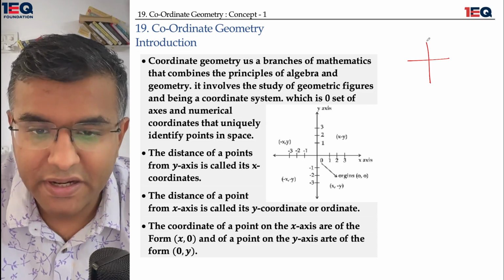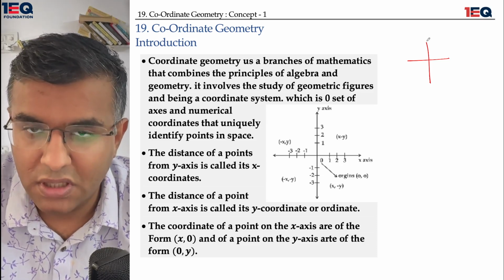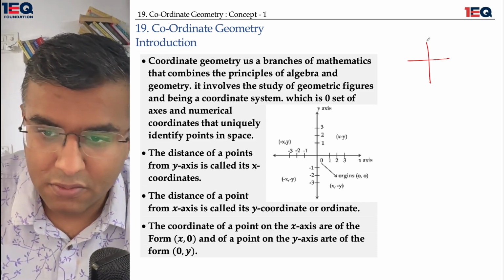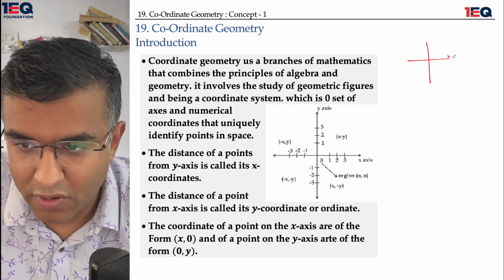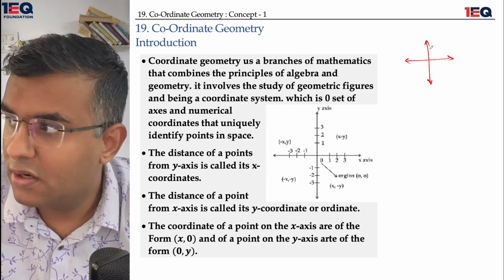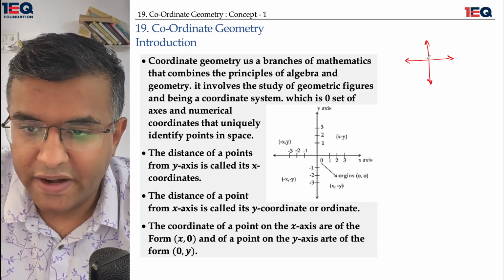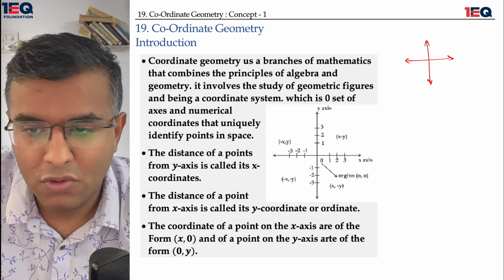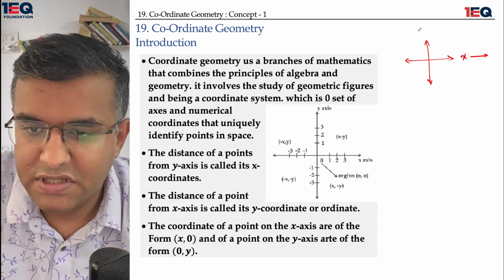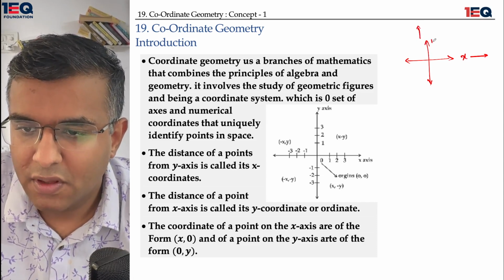It can also be divided in three axes because it's a real world and everything that we see is in 3D. There's hardly anything that is in 2D. So, for the ease of understanding and for our syllabus as well, we'll be dividing the world into two axes. One is the x-axis, the one which is horizontal, and the one which is vertical, that is the y-axis.